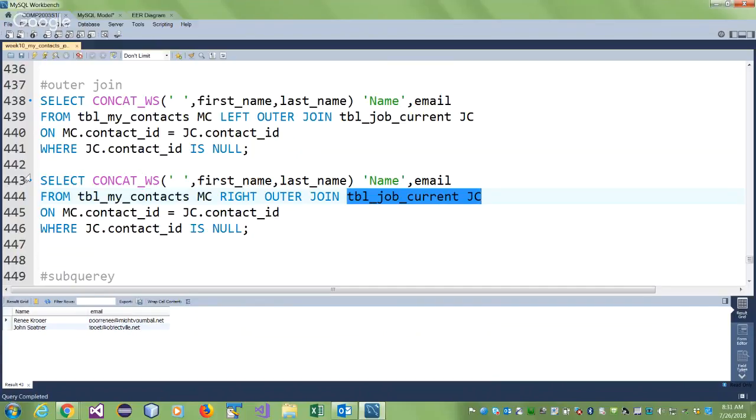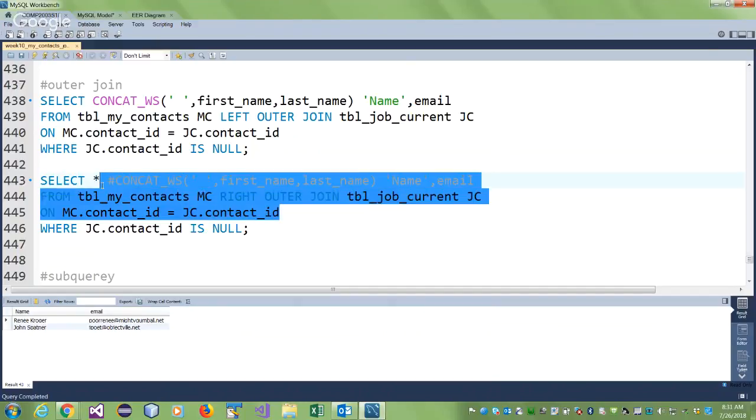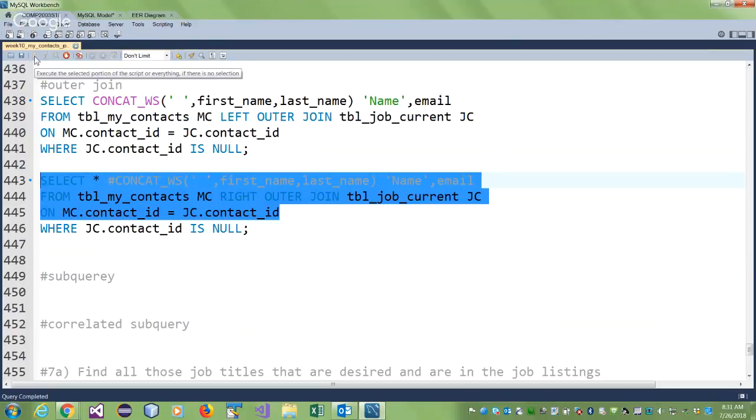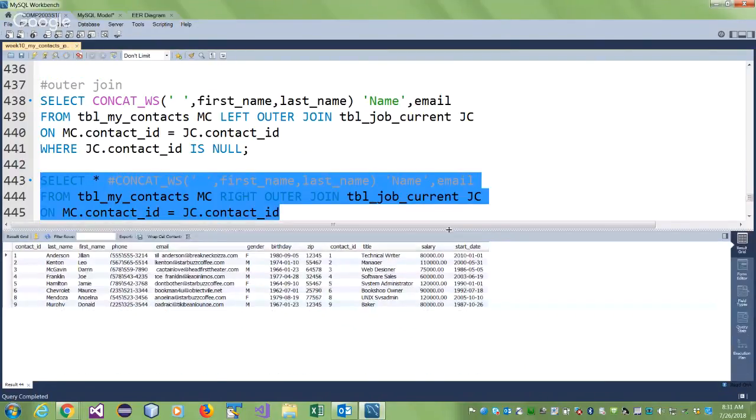So I'm just going to run this again. I'm going to put a star here, comment out the rest of the line, and will not do anything with null or anything. I'll just do this. I'm just trying to do an outer join using job current as my current table. And that's what is expected. Everybody in the job current has a partner. Definitely. So from where will I get the information of who doesn't have a job? So logically, it is incorrect to make JC, the job current, a master table. I cannot do it. So there is no question of efficiency or inefficiency here. It just cannot be done in this solution.